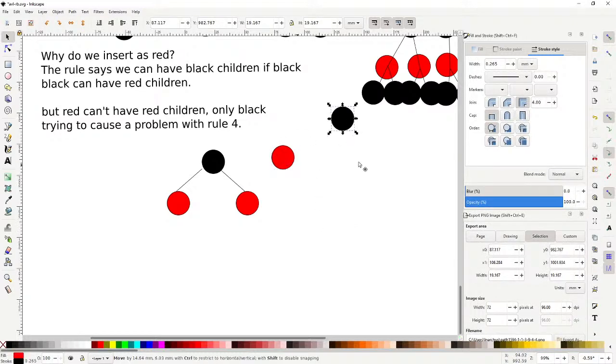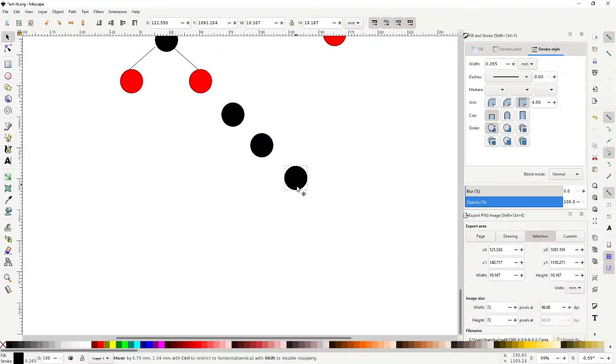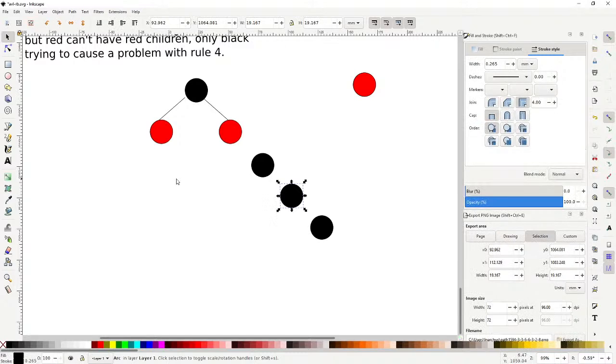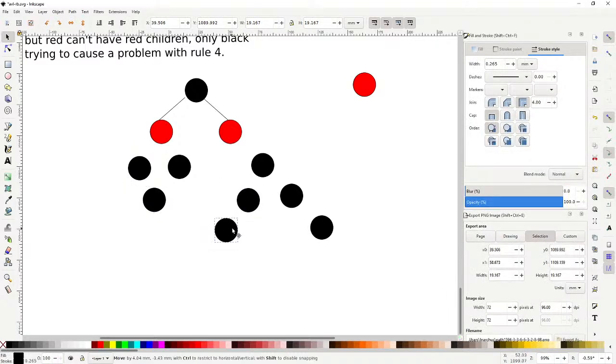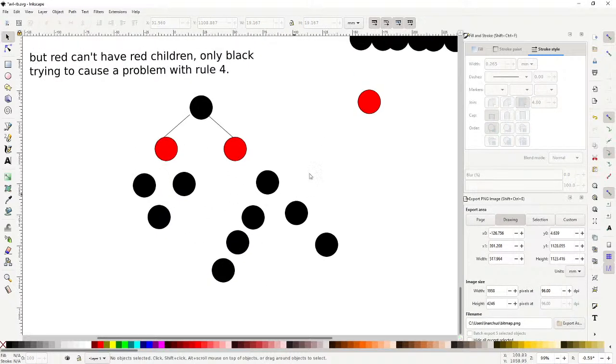Because if you notice, if we just inserted everything as black into this tree, so we insert, say, a node here, then we insert, say, a node here, then we insert, say, a node here, the point is that unless you then scan all the black heights, you wouldn't know that in fact this thing was just complete garbage, right? Because this doesn't violate any of the rules that you can tell.